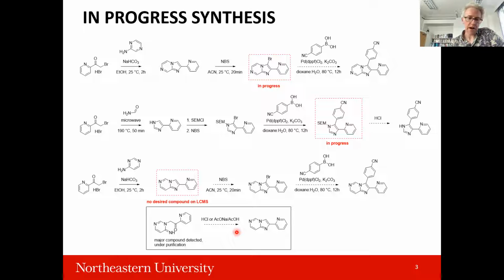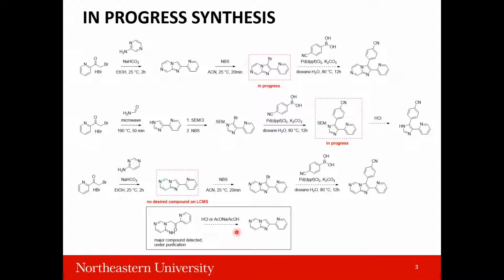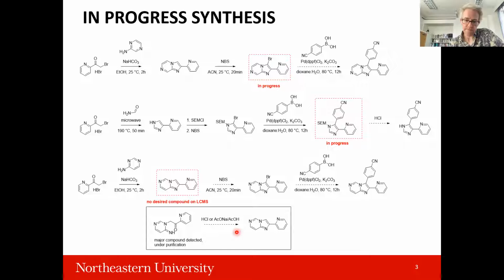I'd agree with Daniel in the sense you probably want to stew this up because all of this should be reversible. The reaction you're trying to do is a dehydration reaction, so you could try and get rid of the water as well to try and push it. So the DMF and heating thing might do something useful. But yeah, tough one.